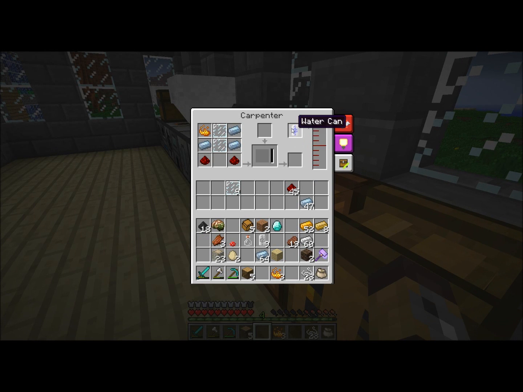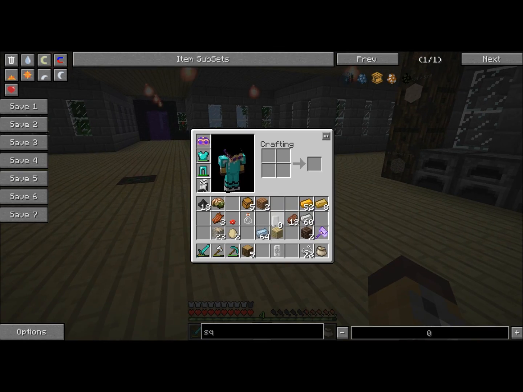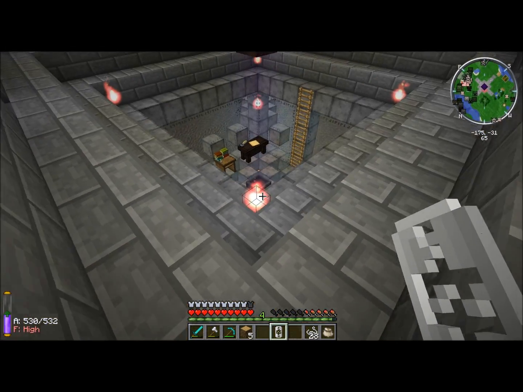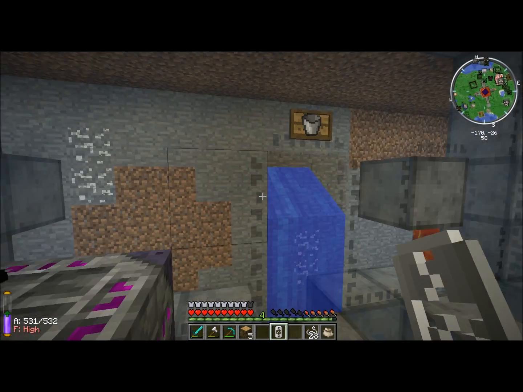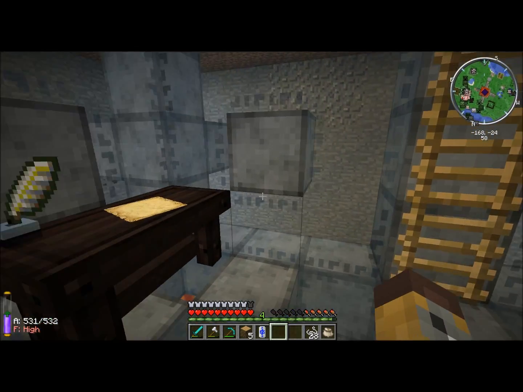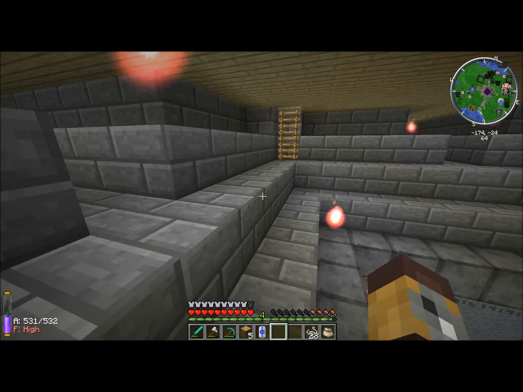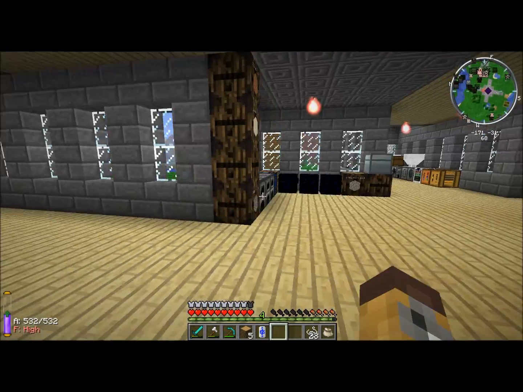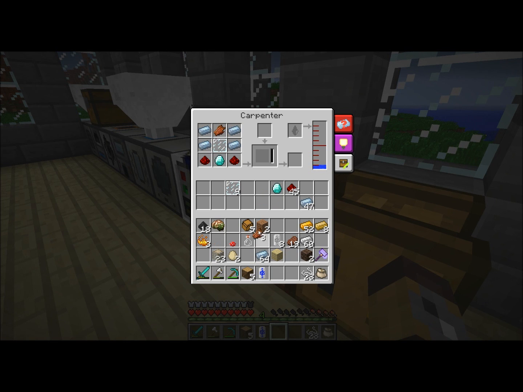Okay, and then do this. Put that there. I think I need another water can. Sorry guys. We might also be making a next... that didn't work. I need to get some. Yeah, we can do that next episode as well. As you can see, this is all because of our Applied Energistics system.